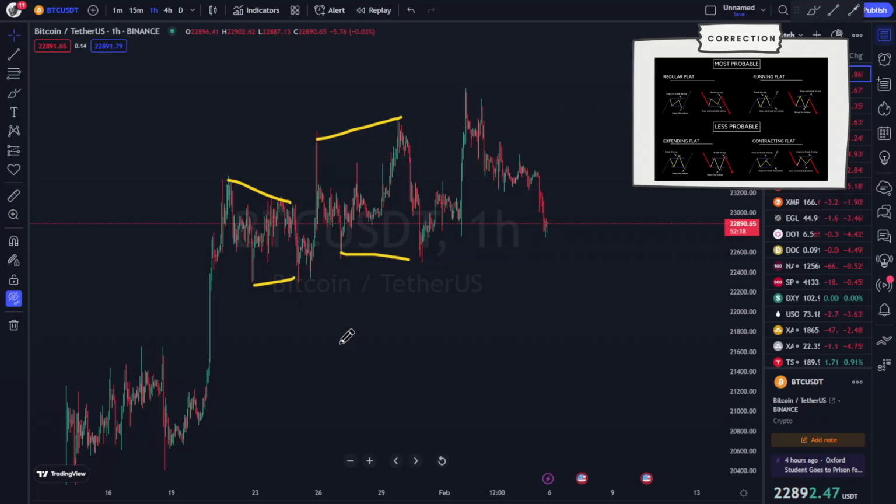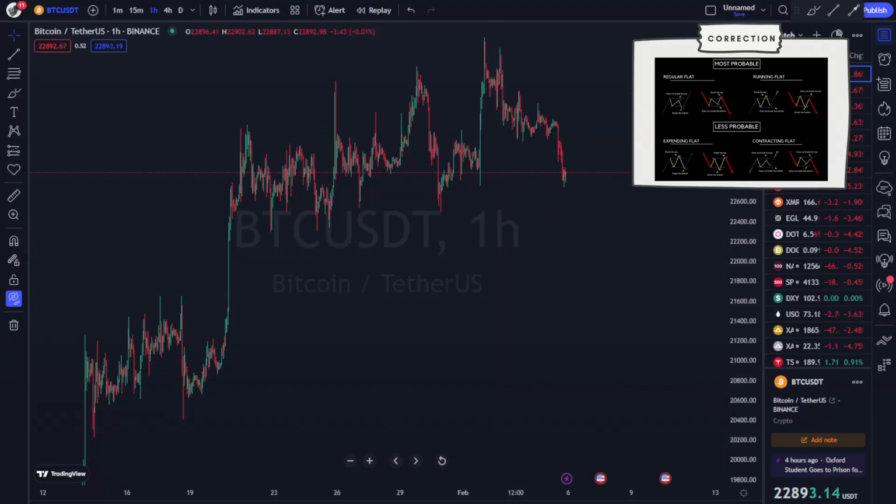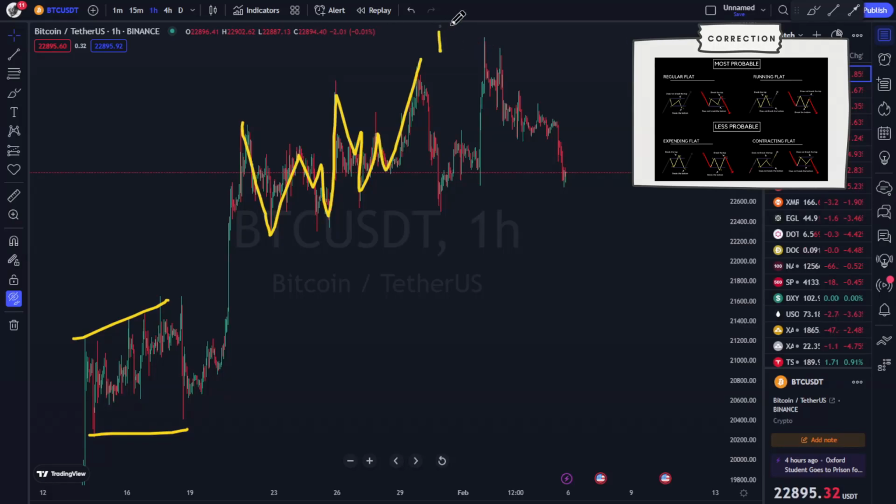These are the two structures that are rare, and if you just add up the probability of having this as a contracting and this as an expanding, it's just not that probable, even though it is possible, but it's not as probable as having simply a running flat like this one. So if that's your A move, then all this is your B wave, all right? So A wave, B wave, and this is your C wave. It makes sense. This being a running flat makes sense.